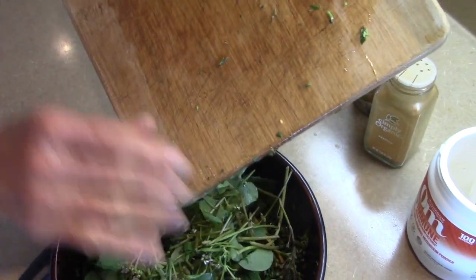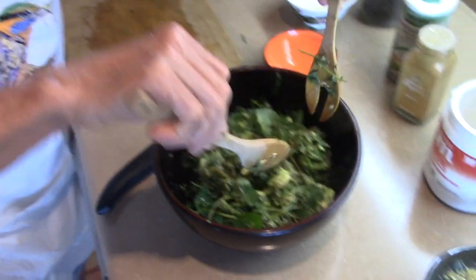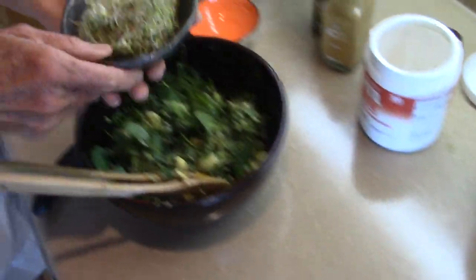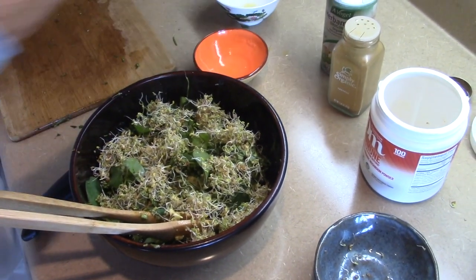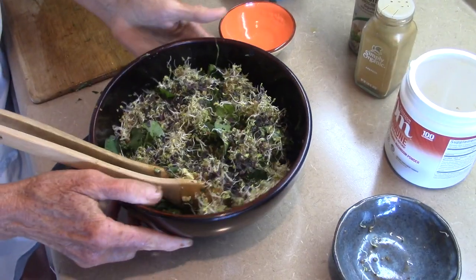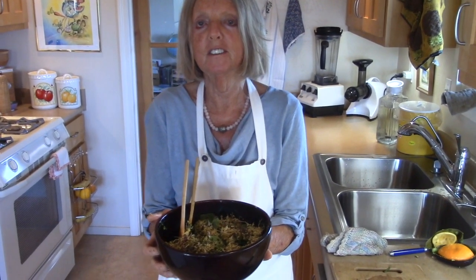If you don't have greens in the house, just put the dressing over any kind of grains. I put a little dab of water in. We'll serve this with rice, and then we have a special treat — the homegrown sprout mix. We also put a little bit of sea vegetables. Look at this beautiful dish — it's pretty and it will be so good and wholesome.